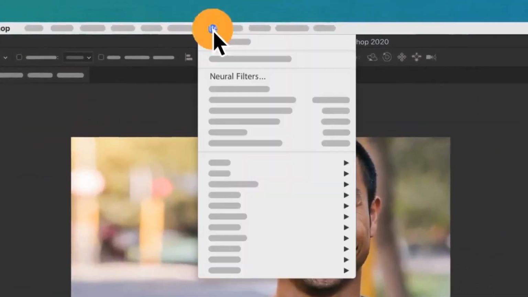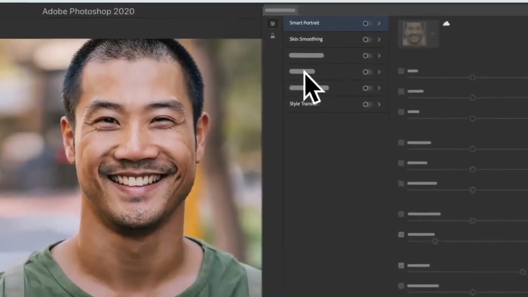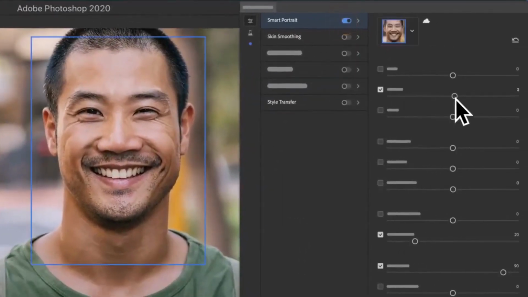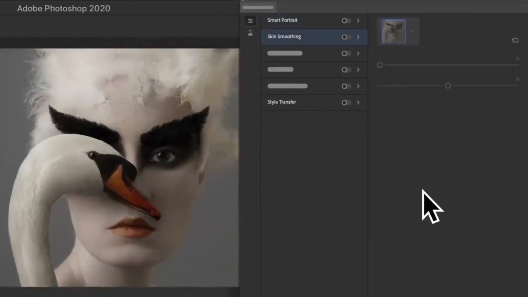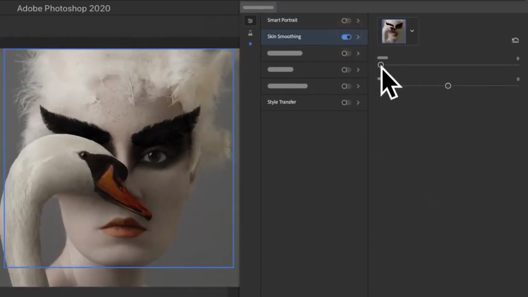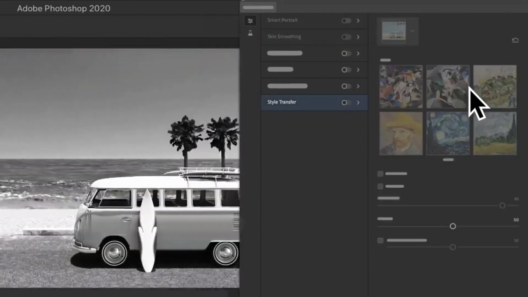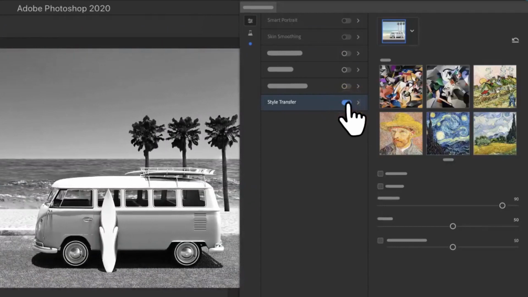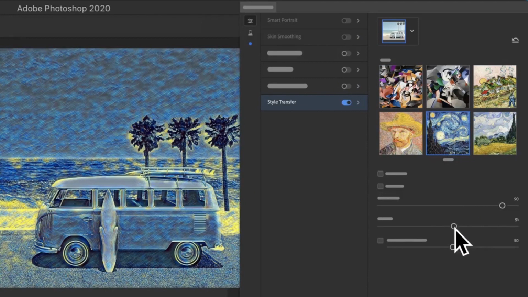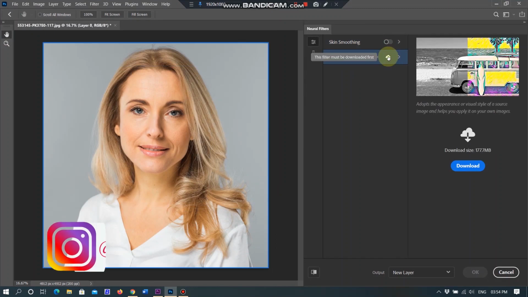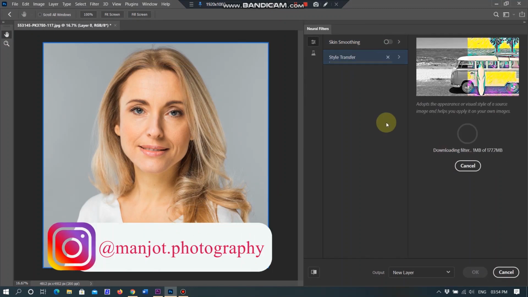Let's watch. Neural Filter is a new workspace in Photoshop with a library of filters that dramatically reduce difficult workflows to just a few clicks using machine learning powered by Adobe Sensei. Neural Filter is a tool that empowers you to try non-destructive generative filters and explore creative ideas in seconds. Neural Filters helps you improve your images by generating new contextual pixels that are not actually present in your original image. To get started, download filters from the cloud and start editing.